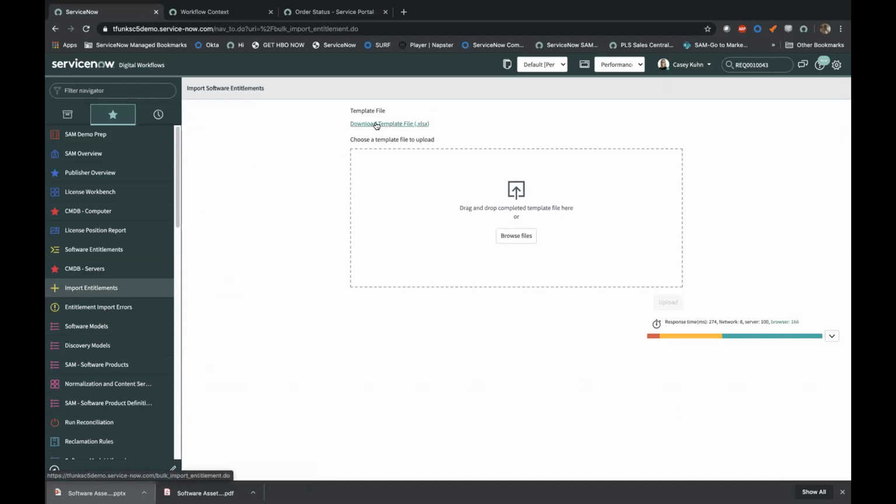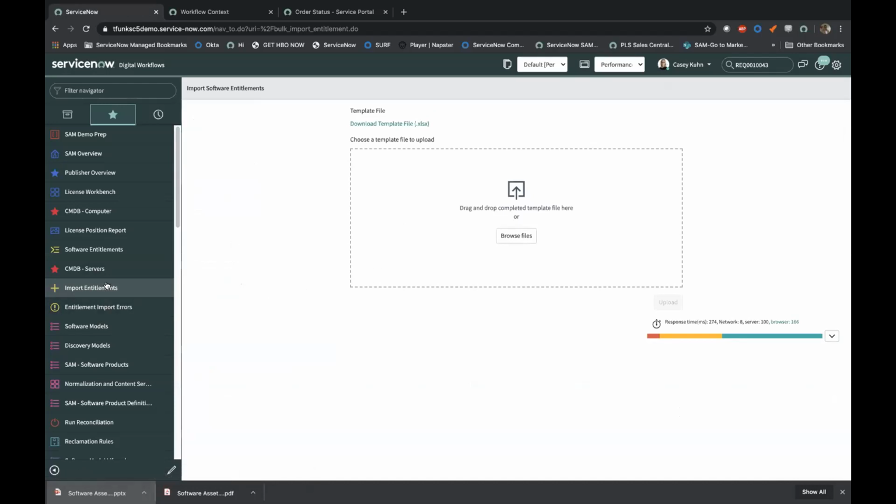We have a quick start guide or a template that we suggest our customers start out with if they're consolidating multiple spreadsheets. At the same time, we could also be working with your teams to integrate with DPaaS or whatever system of record today potentially holds those contracts, those software entitlements, et cetera, to make that a little more automated.